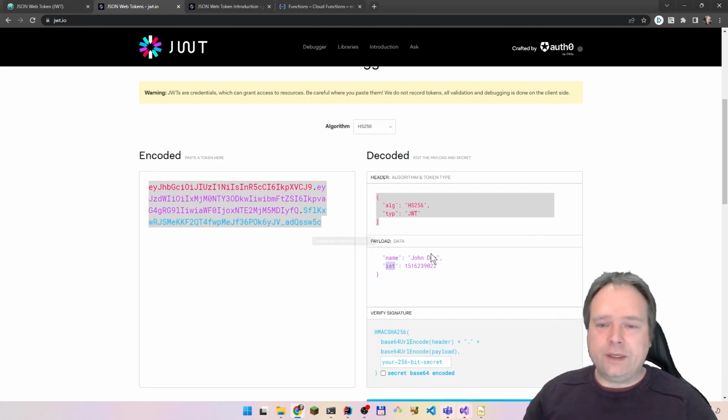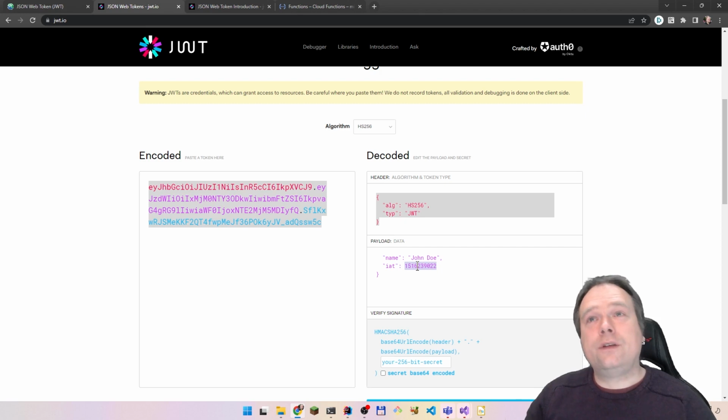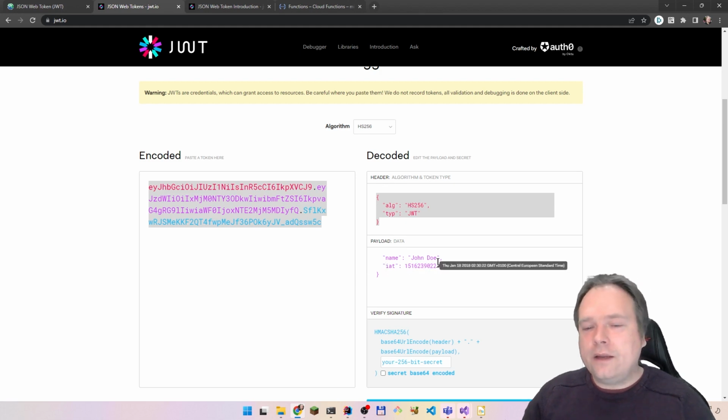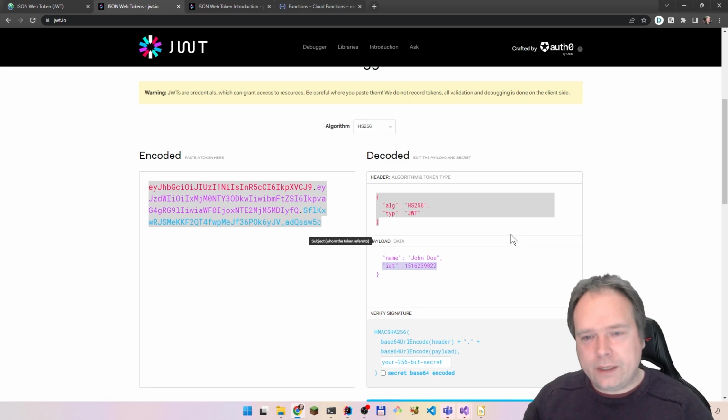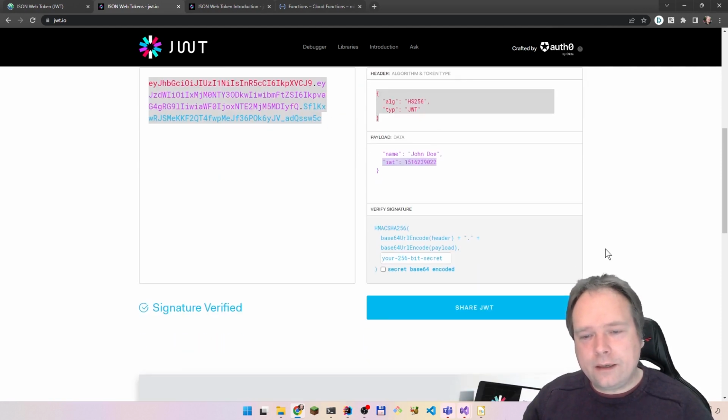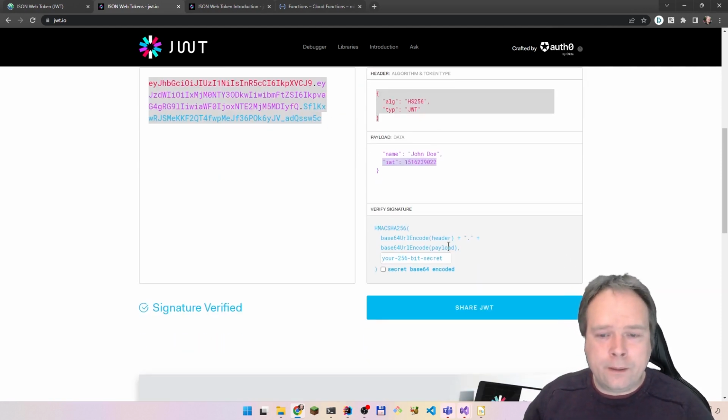Sometimes you would have the situation where you have an issued token right now, but you want it to be used in the future, and then you can use the not before field also. The not before field is not that usual, but it is there. So you need to know about jwt.io. Every time you're stuck, this would definitely be my first place to go, because you can debug your tokens right here.